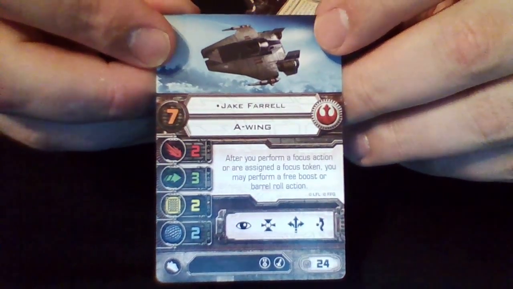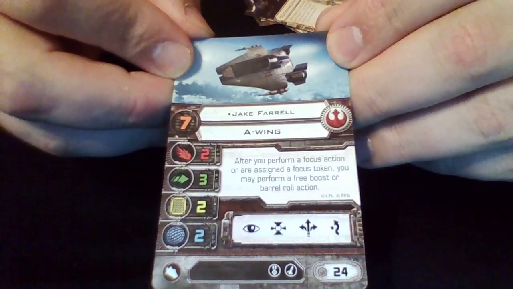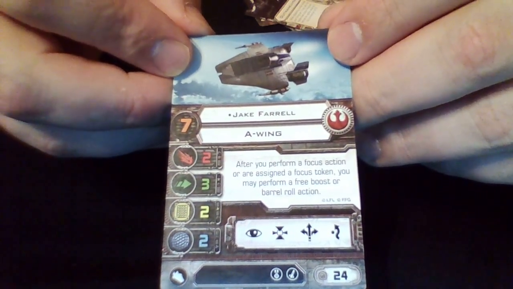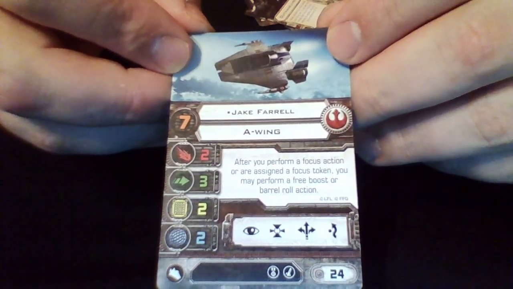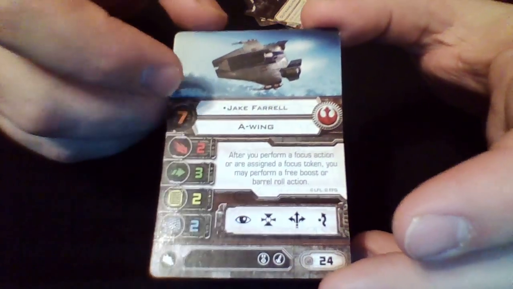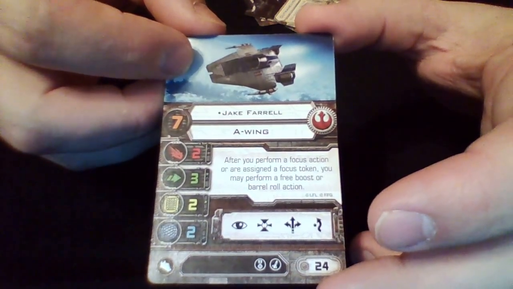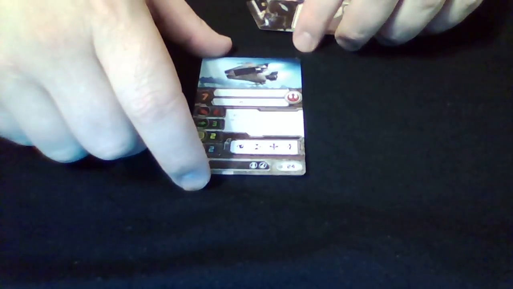Since I only had a few points left for this particular build, I decided to go with none other than my favorite A-Wing pilot, Jake Farrell. Jake has a pilot skill of 7 with 2 attack, 3 defense, 2 hull, 2 shields, focus, target lock, boost, evade, with the elite slot and missile for 24 points. After you perform a focus or are given a focus, you may perform a free boost or barrel roll. Jake is a really good arc dodger. I want to try to use him more this upcoming year for some stuff, so that should be pretty dang good for that.